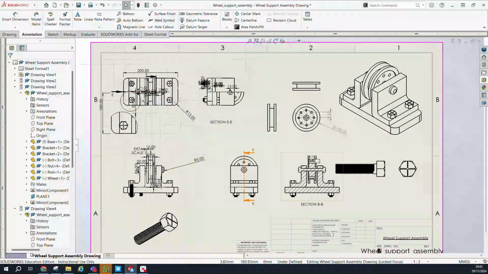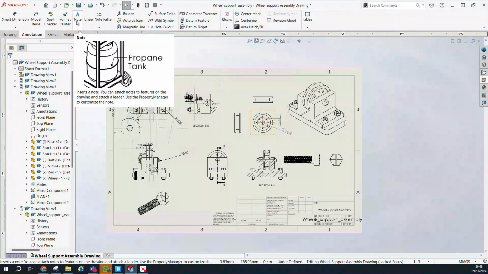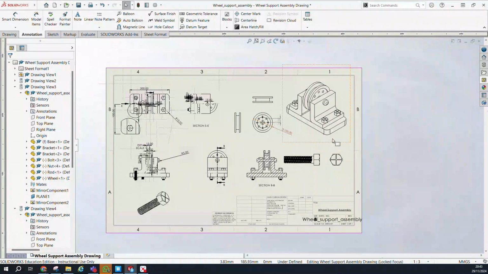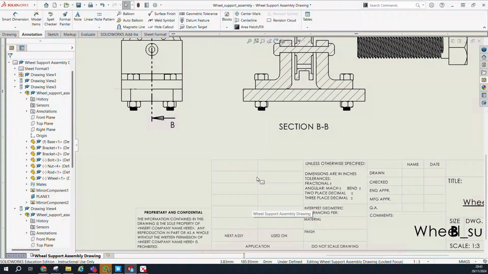So you can add this note here, like top view, isometric view, and bits of assembly. Inside these kinds of notes you can add information about first angle and third angle.